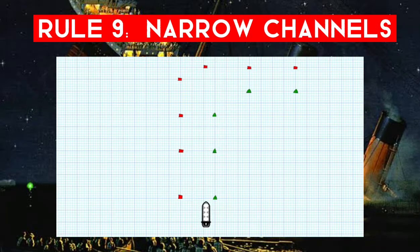Going back to our diagram: the vessel which can navigate only within the channel or fairway has a small vessel and a sailing vessel approaching — both must not impede its passage. But they are free to go in the channel. Once navigating within the channel, a fishing vessel cannot impede any of their passages, while the small and sailing vessels only need to avoid impeding the vessel that can safely navigate only within the channel.